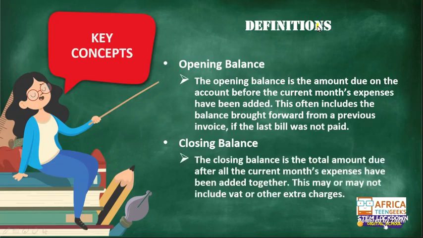Okay, now our closing balance, not just the money that we've paid, but yes, it will include that as well. The closing balance is the total amount due after all the current month's expenses have been added and the previous payments have been deducted. So that would be the new balance at the end of all the expenses being added and all the payments being deducted.